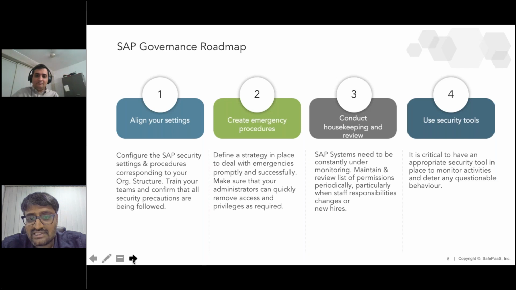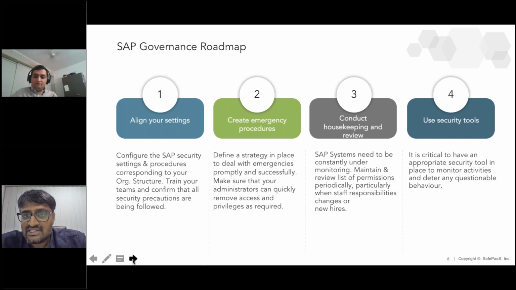Once that is done, the next step is emergency procedures. When an emergency arises, it should not create panic. If we define a proper strategy and emergency handling procedures and document them, it will be easy for the teams to follow that protocol and implement it. We need to train our teams on these emergency procedures, whether it is a cyber attack, a data breach, or anything else. All foreseeable emergencies can be documented and trained to the team, so they act properly when the situation arises.